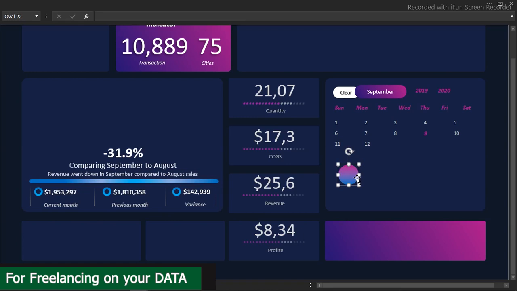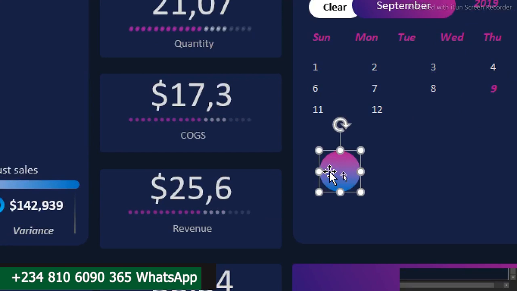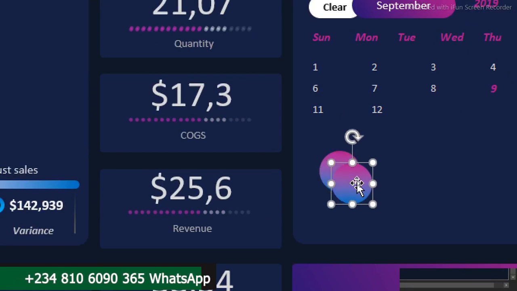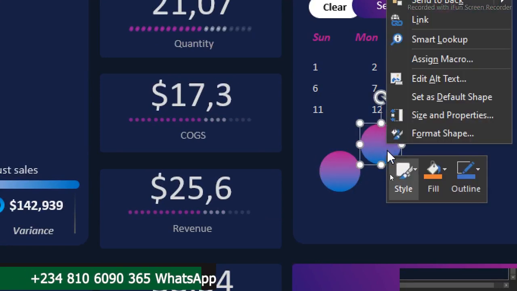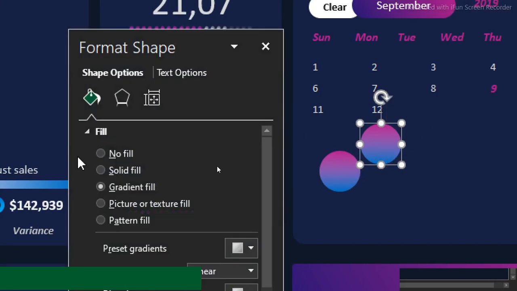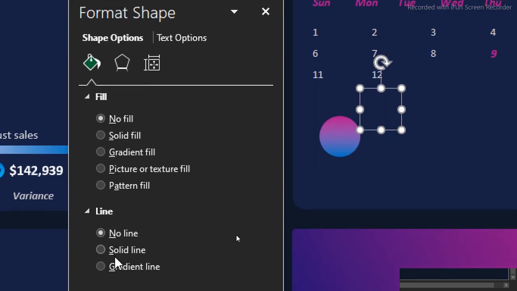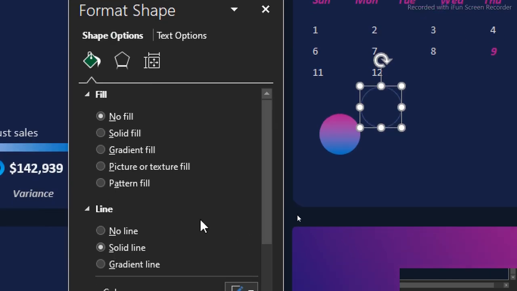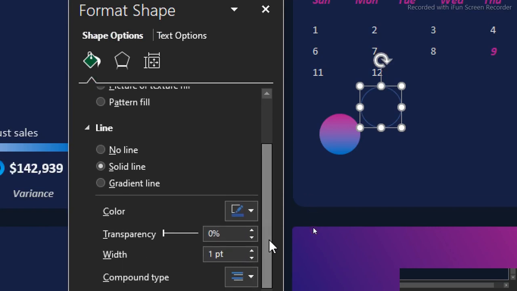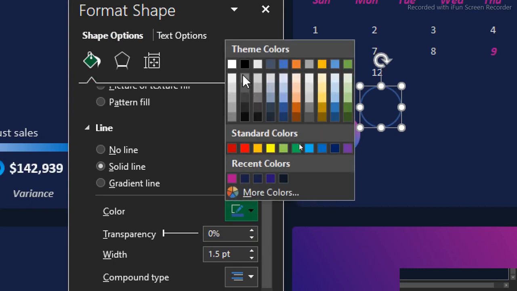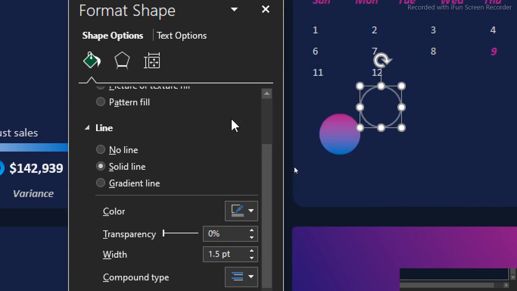So the next thing I'm going to do right now is this. Watch what I'm going to do. I'm going to come right here and have it duplicated into 2. So once I have it duplicated, I'm going to right click, go to format again, and I'm going to say no fill. If I say no fill, the shape cannot give us anything because already we have no fill on this. I'm going to click on it right now. We're going to be having a line on this one. I'm going to make it a little bit thicker, just like this. I think I'm really cool with what I have right now. And I have to change the color to something like this. So we have something like this.